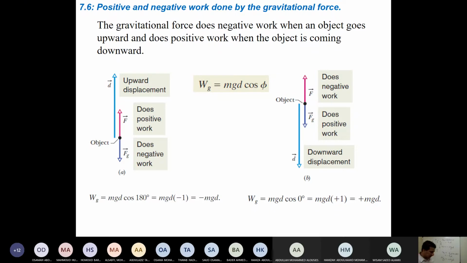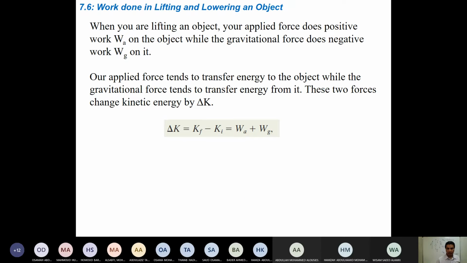So whether the work is positive or negative depends mainly on in which direction the object was moving. Now what we want to do is understand the complexity of the work done by the gravitational force and the applied force. We want to bring the link between energy and work, which was the work energy theorem. We know that the total work done is equal to the change in kinetic energy. So now I'm going to combine this. Change in kinetic energy is equal to the work done by the applied force plus the gravitational force. And from there, I'm going to move ahead and make other conclusions.